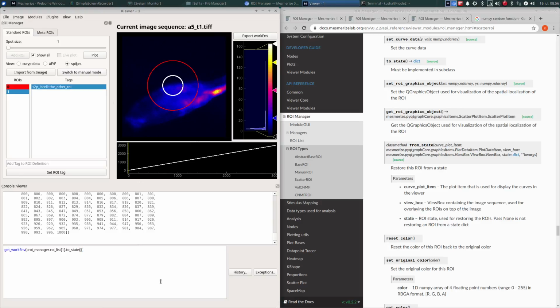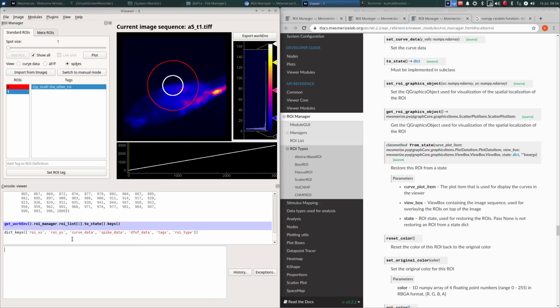and of course this contains basically all the other information that is associated to that ROI. And this is, for example, perhaps how you could write a script in order to iterate through your ROI list, and based on perhaps the center of mass of each ROI, you could tag them with some label.